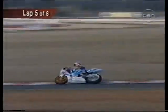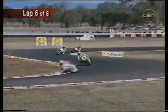Well, Troy Bayliss really has done a terrific job in first qualifying. The Superbikes have 2 qualifying sessions and the times are combined. Obviously the fastest from both starts from pole, and that was Sean Giles. Bayliss was quickest in the first qualifying session in the wet yesterday. In the second session, he only got to do a couple of laps. He had a little bit of an off, went off the circuit, couldn't rejoin and had to sit on the side, and his time from the first session only got him up to 7th position. So he's done very well.